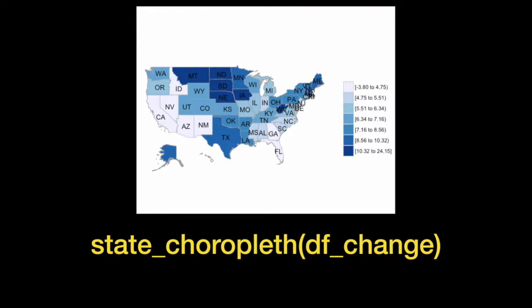This is exactly the same type of choropleth that we've been looking at before. Dark values indicate a large increase in per capita income, and light values indicate a decrease or small increase in that value. While this map is informative, it does have problems. Namely, the lightest color indicates both negative values and positive values. That ambiguity makes the map hard to read.